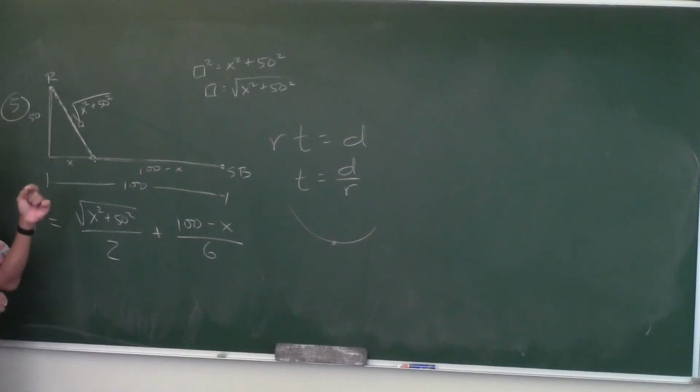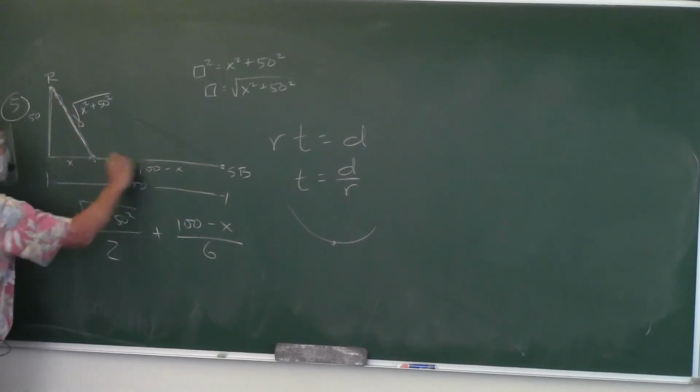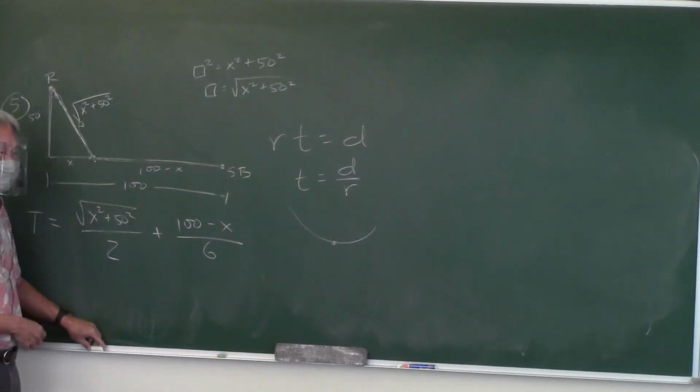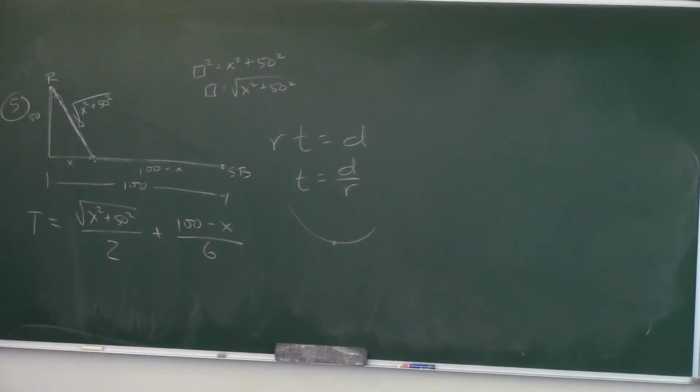So there's going to be a value of x where, if you're the lifeguard, once you figure out where this point is, put a flag there or something. So every time you just swim to that point and run the rest of the way, right? So where is that point where you put the flag? Well, let's find out.